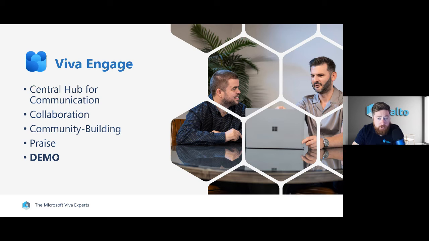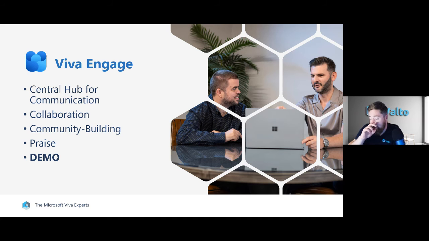Yes, you can have news articles on there and promote events, like you can in Viva Engage, but you have to find what works best for your scenario and discuss that. It might be that SharePoint is slimmed down, more of a navigational element.